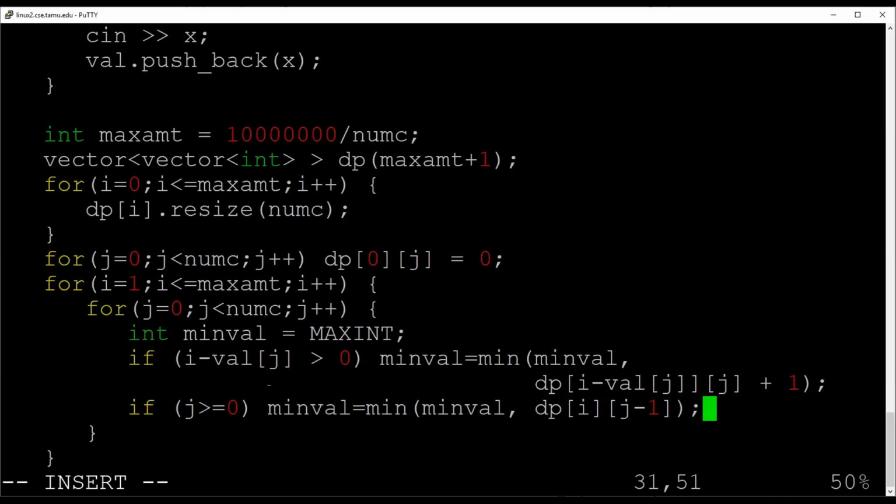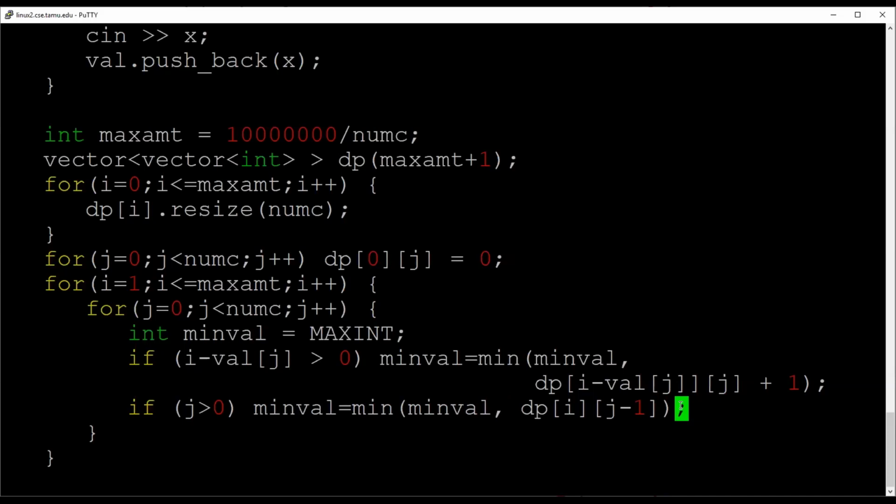No, sorry, it has to be greater than 0. This is where we actually run through and collect something that's even smaller. Notice if we're on the last coin, that's why it's j greater than 0. We don't ever want to index into something where we get a negative index value. And then the last thing we do is set dp of i, j equal to min val.